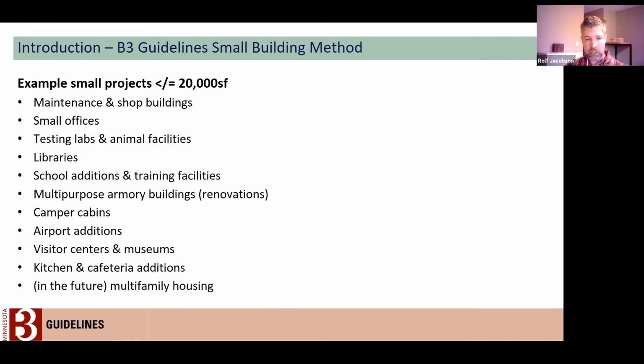And in the future, we're expecting to see some more multifamily housing projects as increasingly cities like St. Paul are looking to follow these guidelines as well. So there's a very wide variety of building types, and we wanted to keep that in mind as we were developing these.